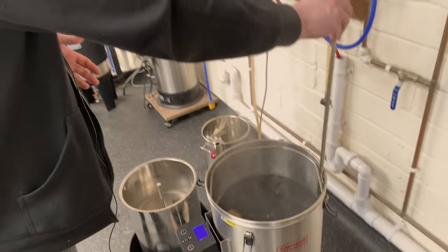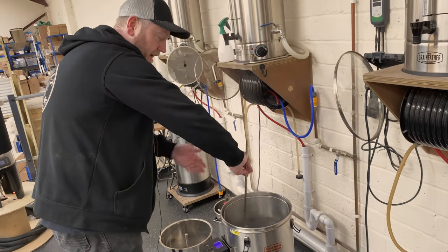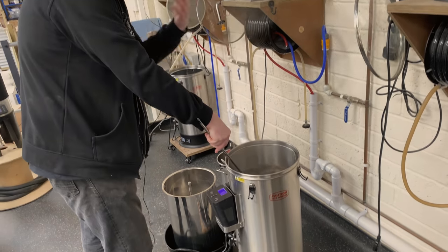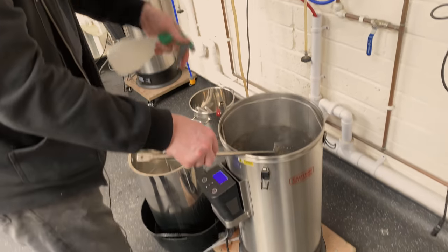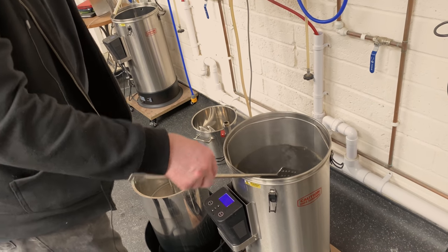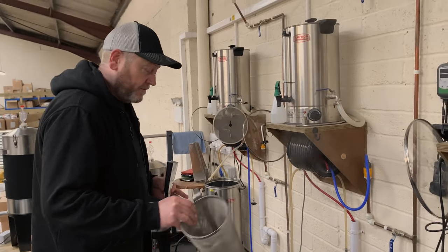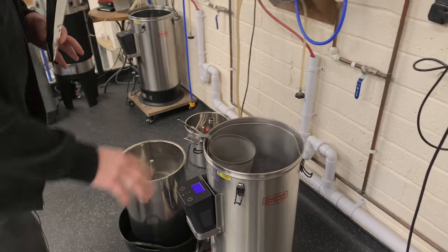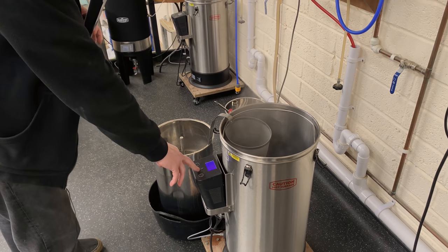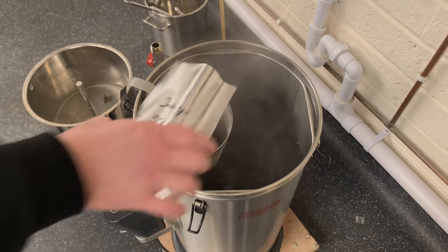The best tricks to avoid a boil-over: just stand there and stir it until you get those rolling bubbles. Another tip — if it does look like it's going to boil over and the foam is coming up, spraying it with a solution of cold water or diluted Star San will calm it down. The Grainfather is now telling us it's time to add our first hop addition, so I'm going to pop the hop spider in. I always put the hop spider over where the filter is, so that also reminds me not to stir in there. Press the set button and add the hops into the hop spider.